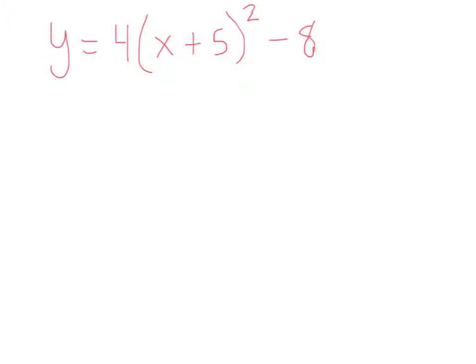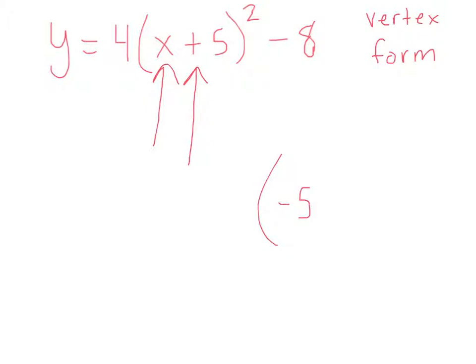Okay, so on this one, we also want to find the vertex. This one is in vertex form, which makes our job much, much simpler. All we have to do is look inside the parentheses and say, what can I put in for x to make what's in the parentheses 0? So what plus 5 equals 0? -5, and so that's the first number in your vertex. And then whatever's outside the parentheses is the second number. And so boom, I have the vertex. This is why we like vertex form, because finding the vertex is very, very simple, isn't it?